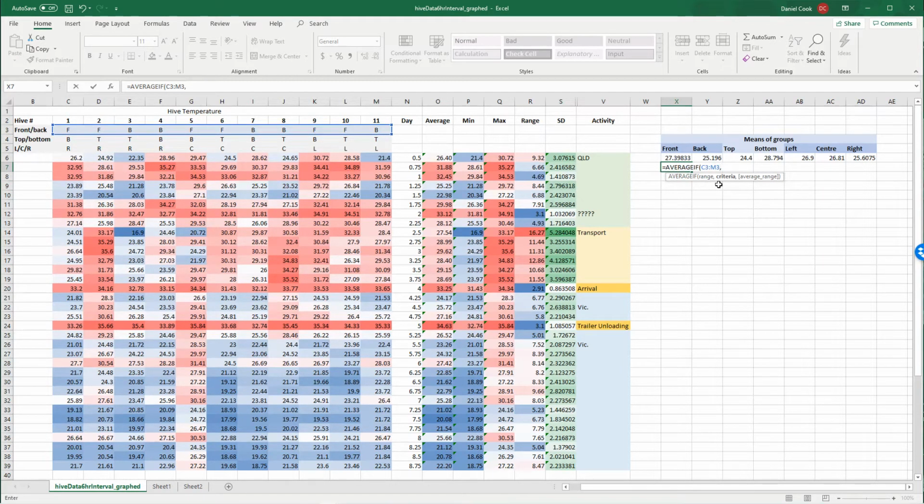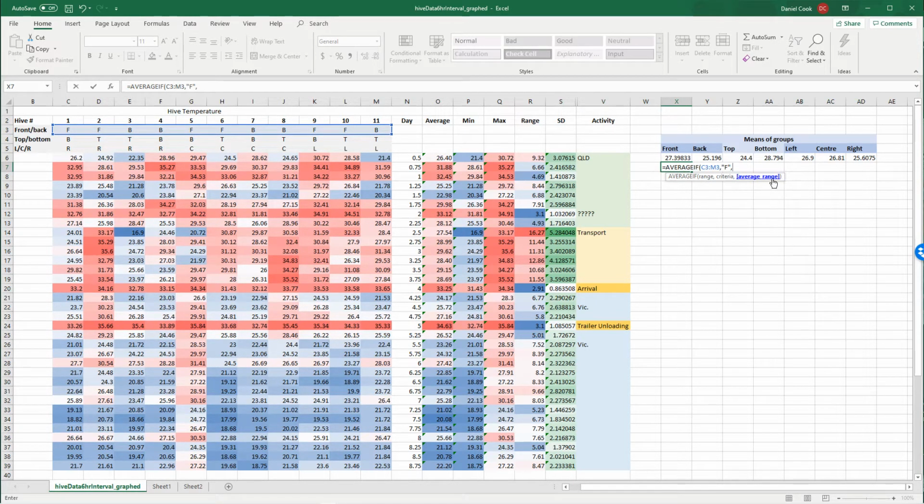And the criteria we want, well, we're in the front column at the moment, so I want to know which ones of these have got an F in them, such as front. So I'm going to use double quote marks, capital F, and then close the quote marks. That tells us we're looking for a text string being F. And you can use whole words in here if you don't want to use this, as long as they match. Then we're going to hit comma again.